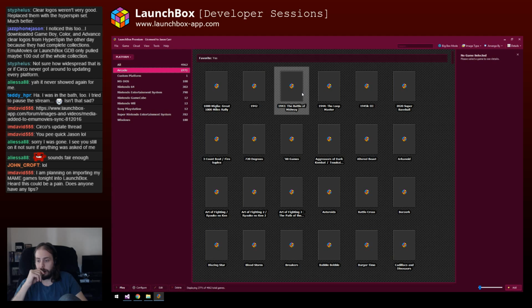So my recommendation is to use the built-in importer in LaunchBox right now. Just make sure you select MAME for the emulator, and arcade for the platform. Grab a complete set, import everything, and use the wizard and use all the default options, and you should be fine.